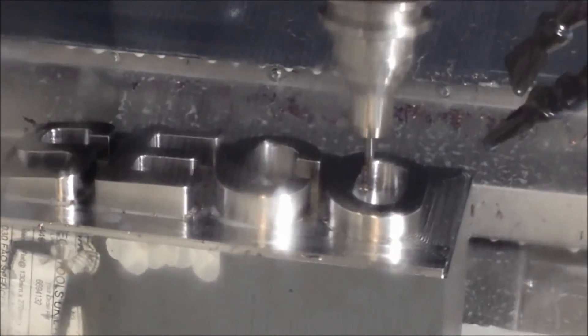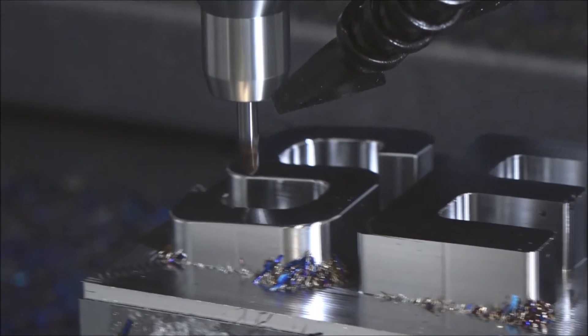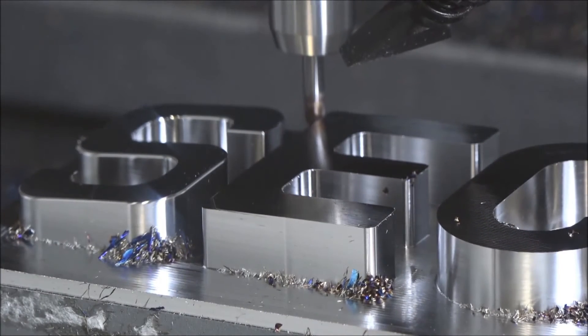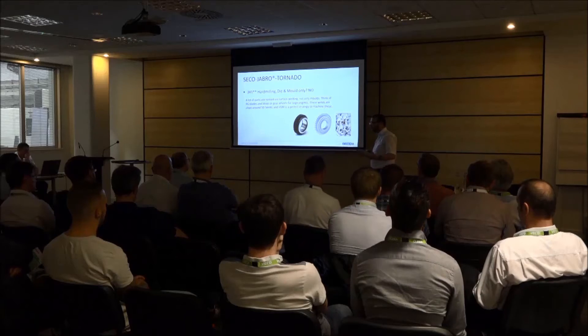Are you at the forefront of this sort of stuff at Seco? I'm the UK product manager for solid carbide — I'm really passionate about it. We've got a lot of product coming this year. The tool we're using at the minute is a four flute. We've got a five flute version coming later in the year. We've got a six flute tool specifically for titanium using these strategies coming this year. We've also got a new hard milling range. This is coming in September, ready for the launch in conjunction with our Inspiration Through Innovation event.